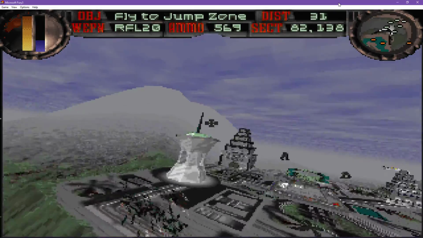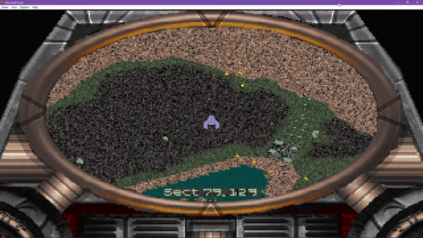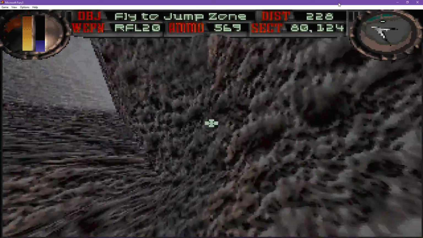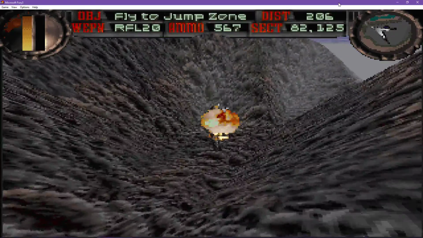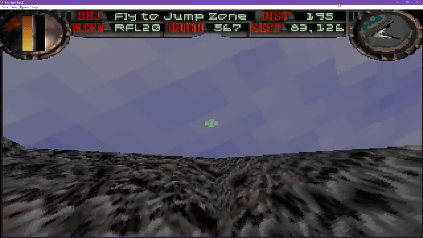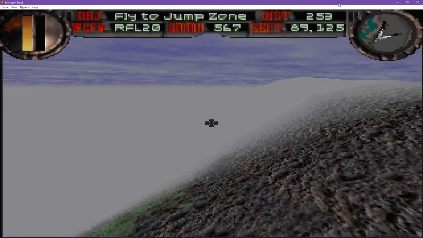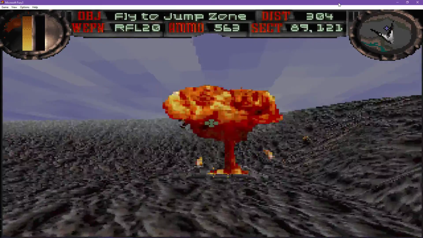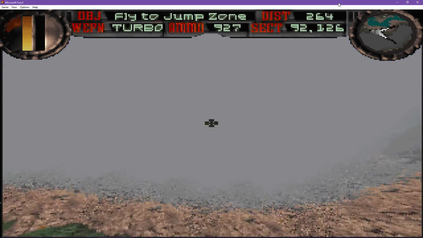So, at this point, I believe there might be some stuff over the hills if I go digging for it. Not right here. Yep, right here. This is some Fury missiles. Bion Fury missiles are the strongest missile, and they're basically an upgraded Viper. They have better homing capabilities, they deal more damage. Okay, so my servo kinetic lasers will now be a 4-shot, because I got some more ammo for them.